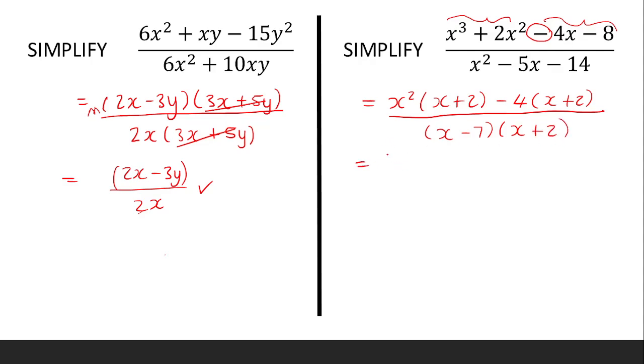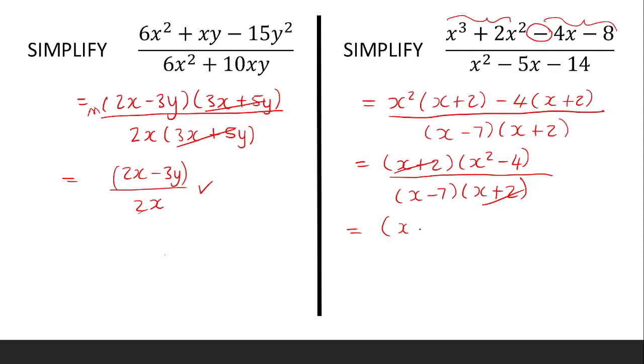Carry on factorizing that top because it's still not a mono over a mono. So this is going to be x plus 2, x squared minus 4. I'm seeing dots pop out there, but for now, let's not get too ahead of ourselves. I'm seeing no coefficient, no variable, but I'm seeing variable brackets. I can see already that it's not going to simplify any more with that denominator, but just for fun, let's go and factorize it. And there we go. Done.